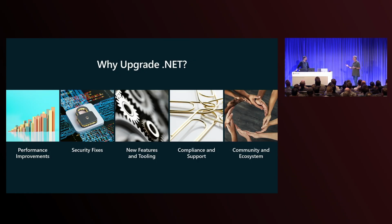When we do these migration kind of talks, we talk about this. In many cases, it's important to me that if you are going to go migrate a .NET Framework application, I tell people if you don't really touch the app anymore, then maybe it's not worth the migration. But if you're touching the app on a regular basis, then maybe you want to take advantage of all the new tools and stuff that we have in the newer bits. Other people that have .NET Framework applications, how many are web forms?